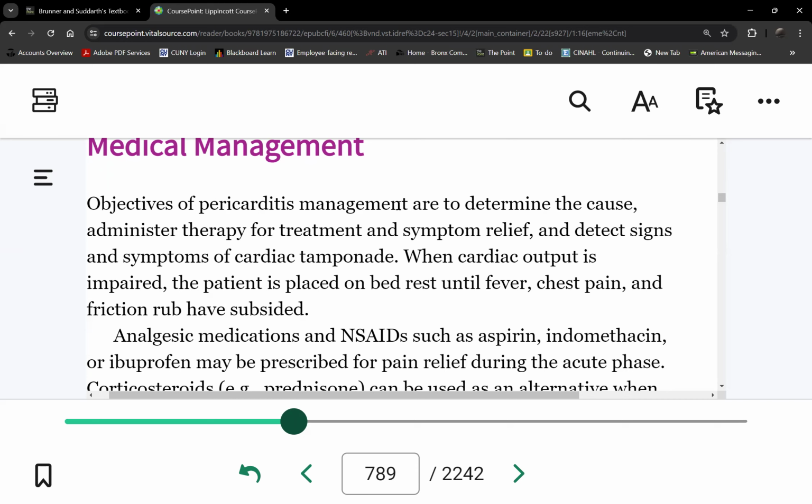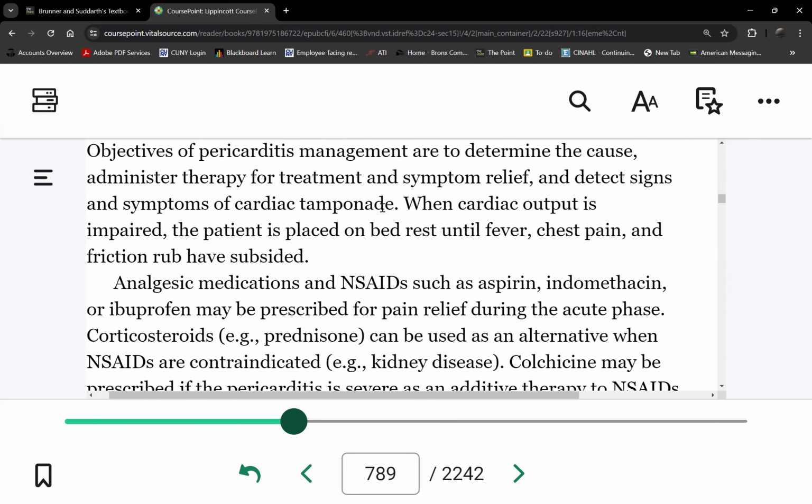If it's caused by an MI, you treat the MI, and then the pericarditis will resolve after the MI. Same thing for Dressler syndrome. If it's caused by lupus, you treat the lupus. Since lupus is inflammatory, typically when you have a lupus flare-up and then pericarditis because of that, we give you steroids, anti-inflammatory. What about the patient's chest pain? The patient's in pain. They don't care about what's causing it. They're just concerned about, oh yeah, thanks for explaining that, but I'm in pain. I'm very uncomfortable. I'm miserable. So what do we give for the pain?